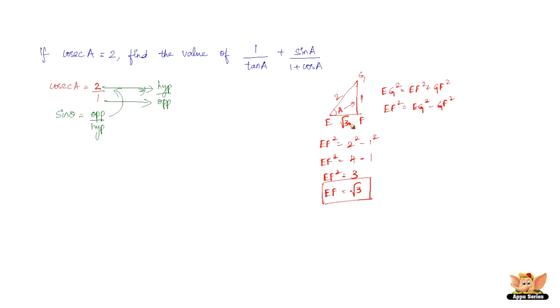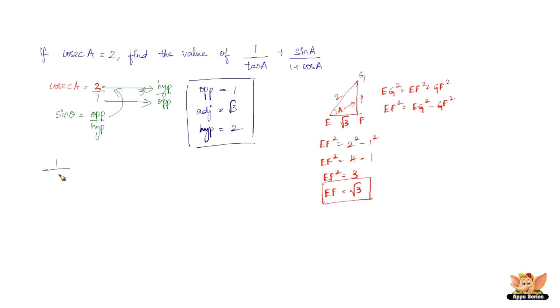So now, as usual, let us list down the values of all those things. We have opposite equal to 1. We have adjacent equal to root 3. And then we've got hypotenuse equal to just 2. So we found all the three things. So now we are well equipped to solve this equation. So let's go ahead and solve them.